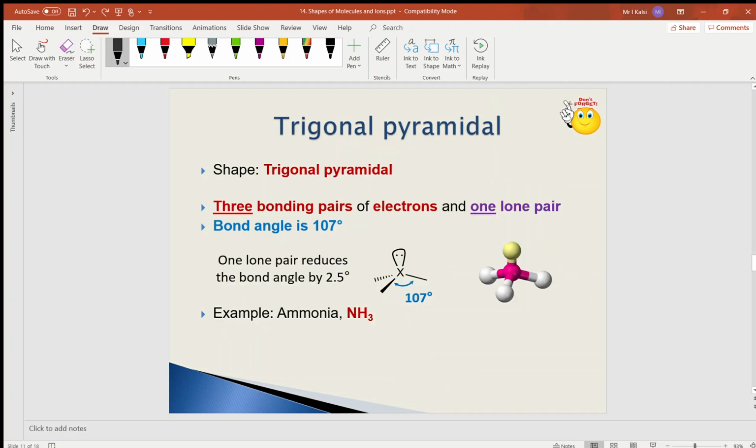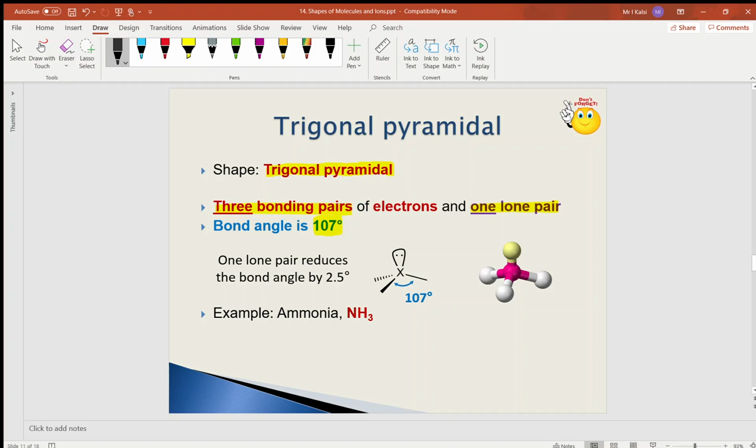So here we go. If you have 3 bonding pairs of electrons and 1 lone pair, you end up with this shape here. That's the one that I showed you. It might be drawn a slightly different way, but it's the same shape that we looked at earlier on. Remember, you can only see where the bonds are. The bond angle here is 107 degrees, and the shape is called trigonal pyramidal. Don't get confused between trigonal pyramidal and trigonal bipyramidal. What you should be doing is learning this template for 3 bonding pairs and 1 lone pair.